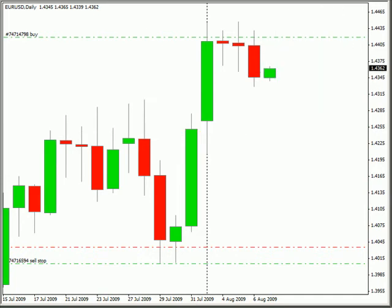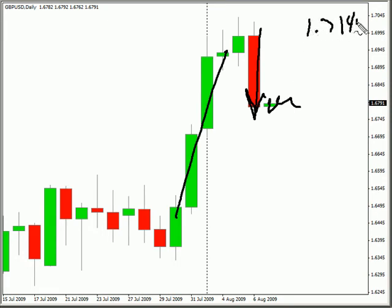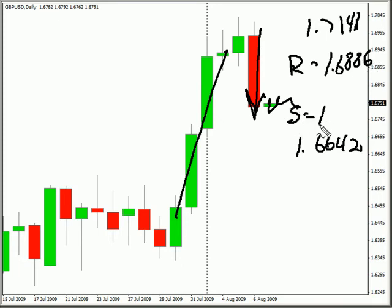143.27. Now, switching to the pound US dollar pair, this pair had started a nice little trend, definitely pulled back during today's session. Looking for it to continue moving sideways, possibly having a bias to the downside now. Look for this pair to possibly move as high as 171.41, although I doubt it'll move that high. Look for it to potentially move as low as 166.42. Look for some resistance around 168.86 and look for some support around 167.31.